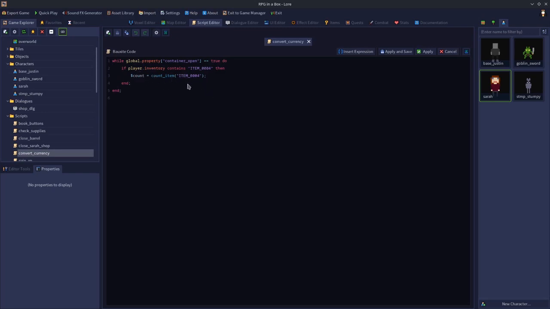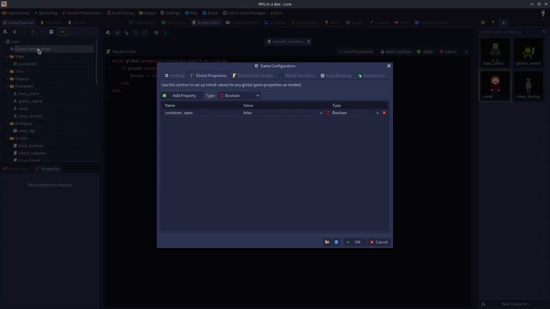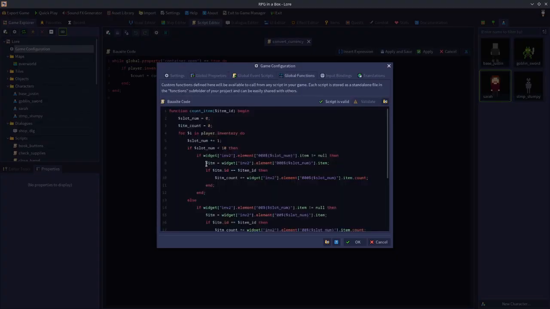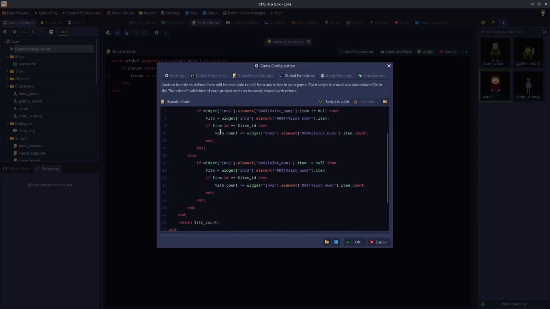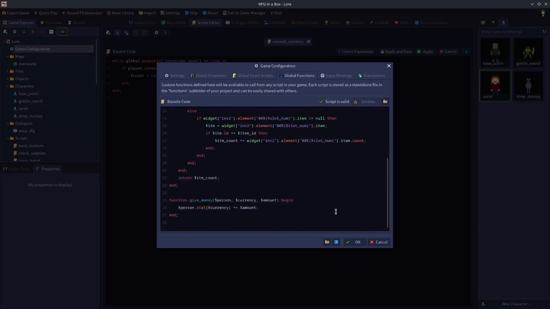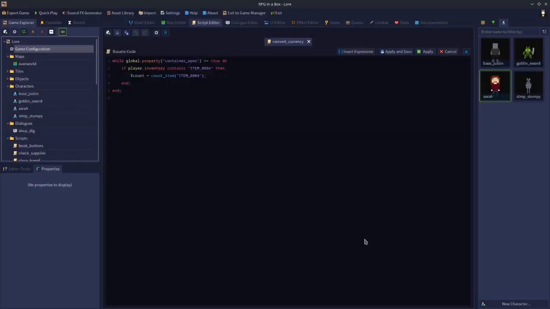Let's just go back to our function for a second. When it returns item count, after it's counted all the items, what the return does is it takes that number at the end and puts it into this variable. So any function that returns something, you need to put the variable first, equals, and then your function, and that will return it into that variable. That's why we're doing $count equals and then our function. So now we've got how many of that item are in our inventory.